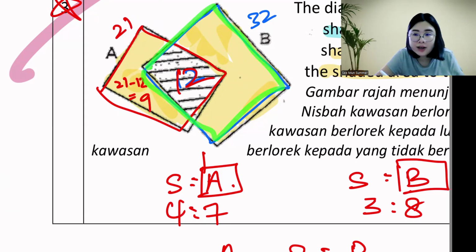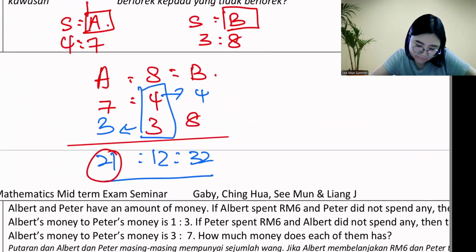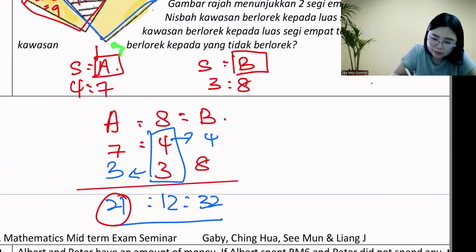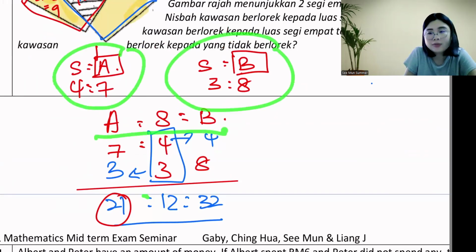Okay? How to get 21? Yeah, here. We combine two ratios together. You see, we combine two ratios together. And then I list it down. And then the common one put in the middle. Shiming, you forgot already? I think we have learned this during our normal classes. Yeah, when you have SA and SB, the common one is S, right? So I put in the middle. And then A and B.